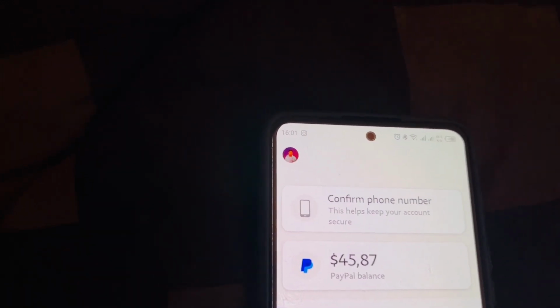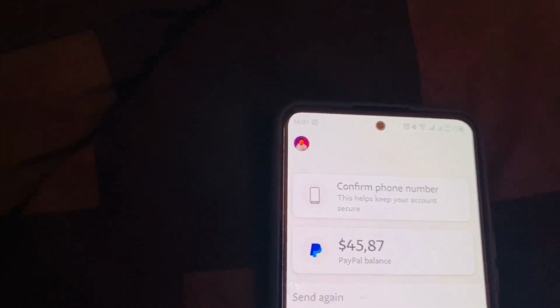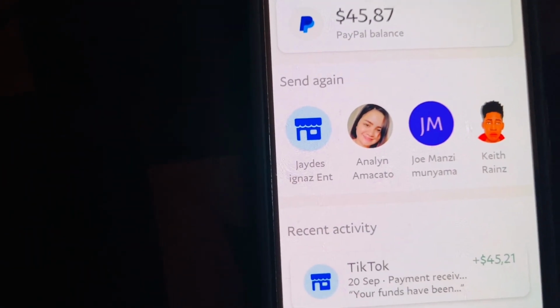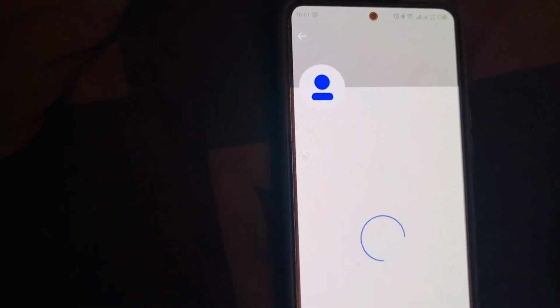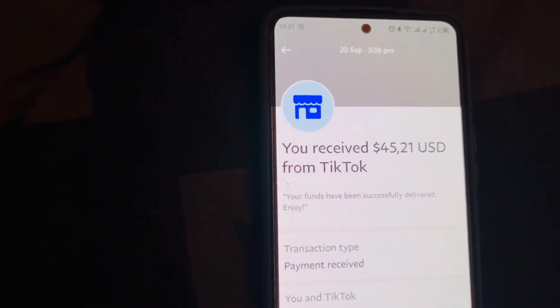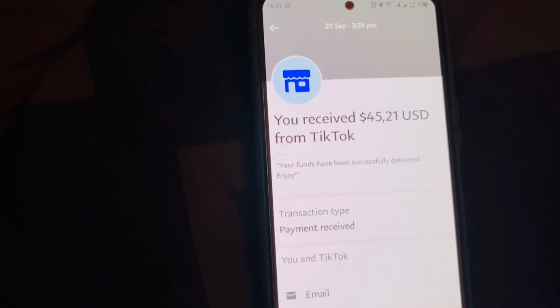So TikTok actually sends, it's near instant, like it was less than 5 minutes. And here is the payment. TikTok, 20 September. Today is actually 20 September. Okay, let me click on it. Okay, yes, you have received $45 from TikTok.